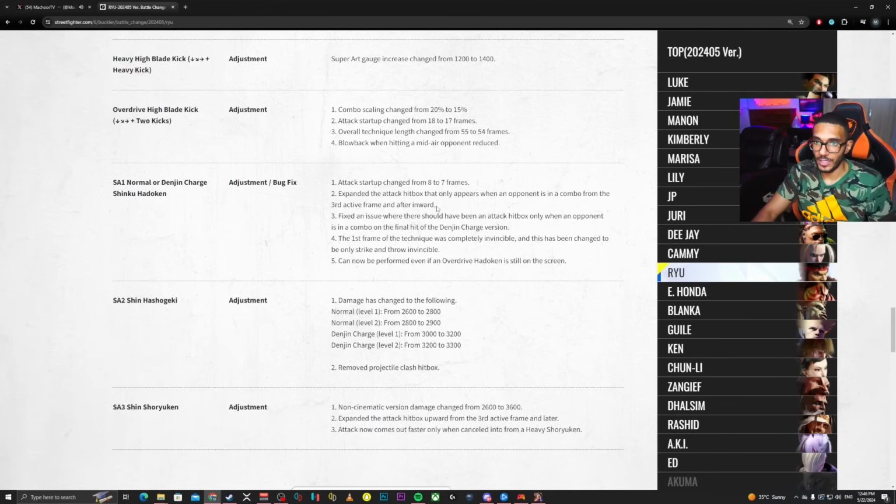And they expanded the attack hitbox that only appears when the opponent is in a combo from the 3rd active frame, and afterwards it's more consistent. They fixed an issue where there should have been an attack hitbox only when an opponent is in a combo on the final hit of the Denjin Charge version. The first frame of the technique was completely invincible, and this has been changed to only strike and throw invincible.